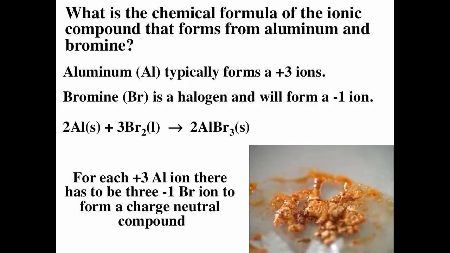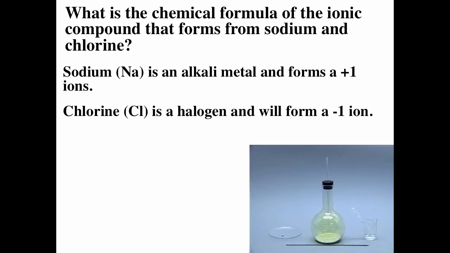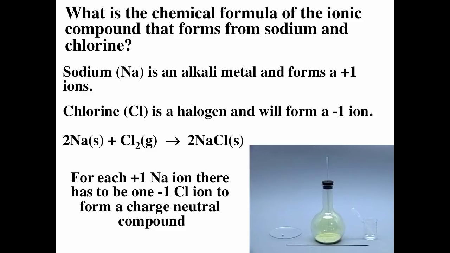You could also be asked, what is the ionic compound? What is the formula of that compound formed from sodium and chlorine? And so again, sodium will form a +1 ion, chlorine will form a -1 ion, and so the ratio has to be 1:1. Element in its standard state, chlorine is a diatomic, and so I need 1 sodium for each chlorine. And so again, the ionic solid itself is charge neutral, but it is composed of charged species.